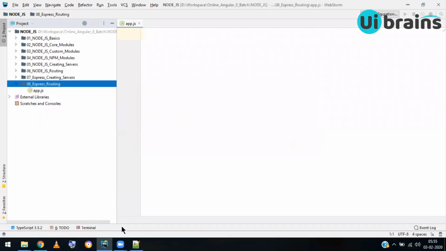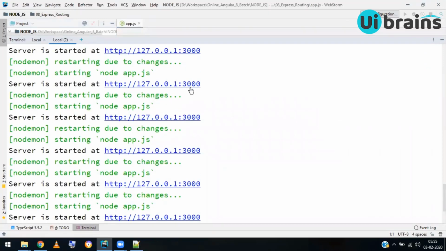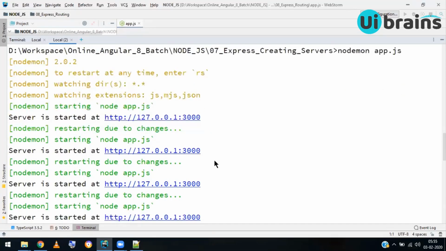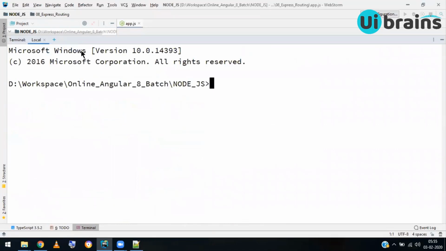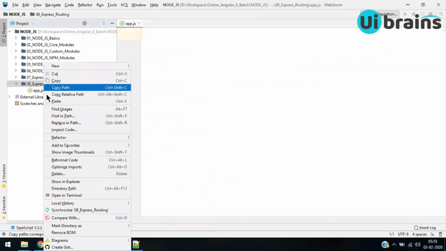Let me stop the existing server first. See, the server is already running at port 3000, and without stopping it, if you start again, you get the error that the port number is already used. So make sure you stop the server and close it also. Let me select this routing folder, open in terminal.